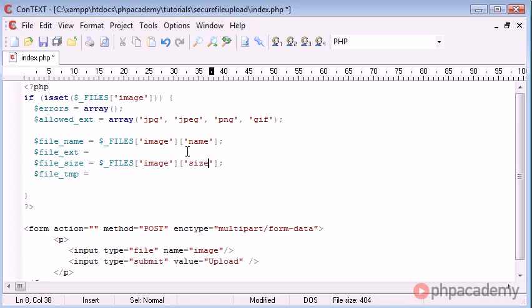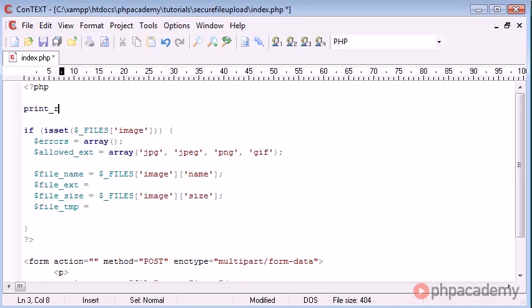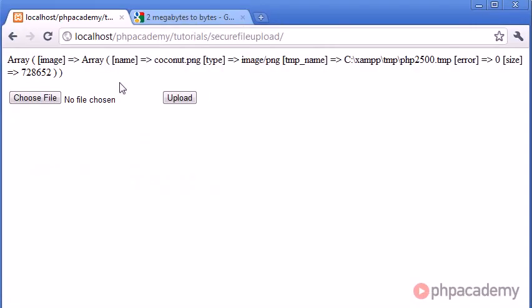So remember, if you're unsure of these variables, as I showed earlier, you can use print_r and then $_FILES, and what that will do is it will give you this output, and you can check each individual key of this array. So we've got name, type, tmp_name. This is the one that a lot of people tend to forget.